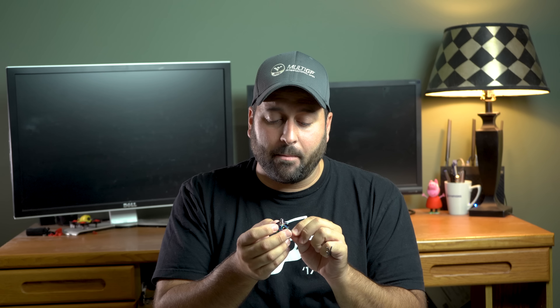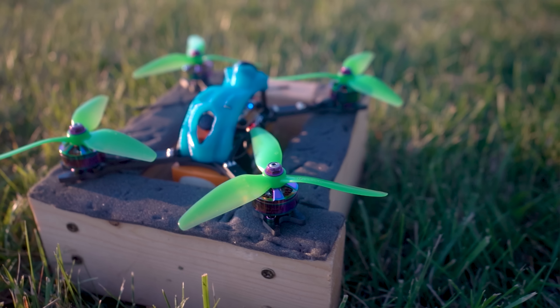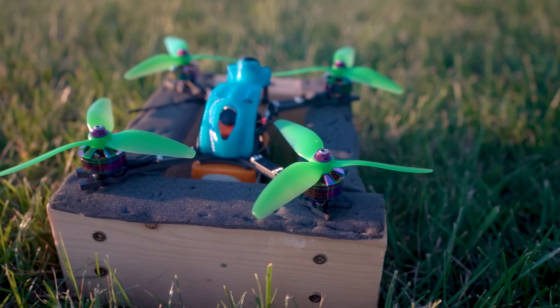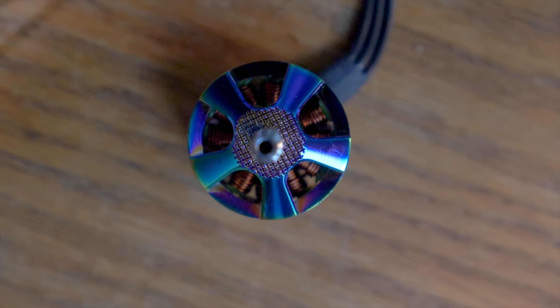So what makes these motors special? Well, first off, they're straight gorgeous. You can buy other Brother Hobby motors that have the same look, but I just love the way this purple and gold kind of melded rainbow sort of look goes — it looks so sharp when you get it on a quad. You'll also notice it has a titanium shaft, a hollow shaft at that, so very nice construction — lightweight and very strong. On top of the motors it has these teeth on the top, just to get a little extra bite on the prop, making sure it won't come loose as you're going around the track.